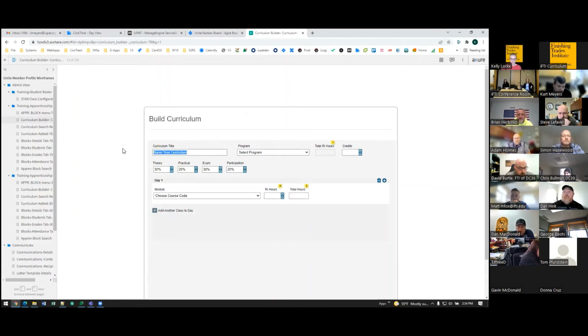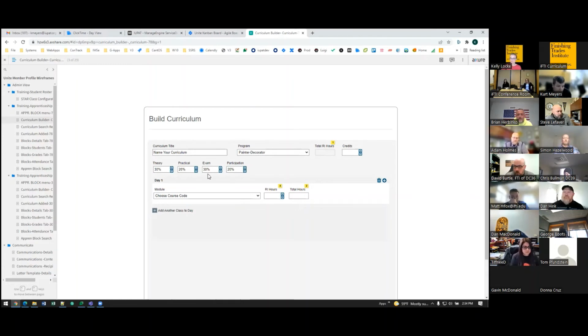And so you can name this, I don't know, Painters 101, or maybe this is your first year Block 1 Painters. You could select your program. This will total up your RIs as I do down here. So I'll show you that. If you guys were using some sort of college credits, we have a couple of district councils who are partnering with community colleges, so as these guys go through their apprenticeship, they actually get college credit for some of these courses. So that's the idea around this.